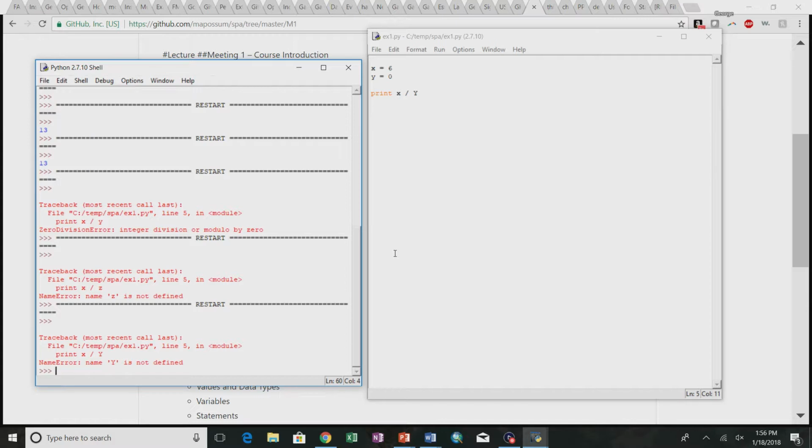Okay, so the one nice thing about an interpreted language like this is that you can run a program incrementally as you develop it. You can run a program, see if it works, run another program, see if it works again, and you can test parts of the program.